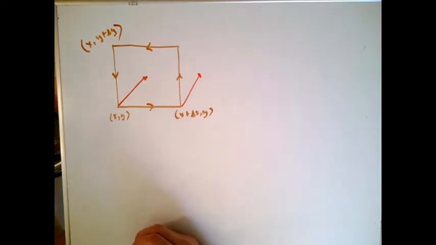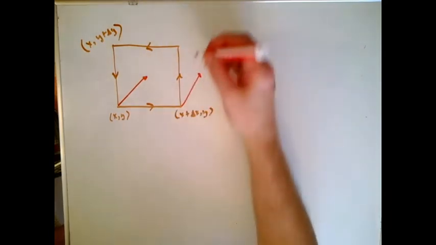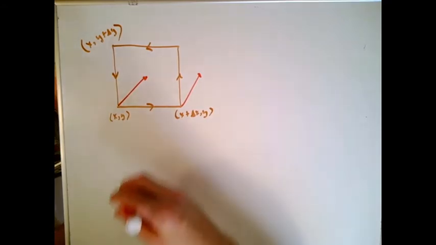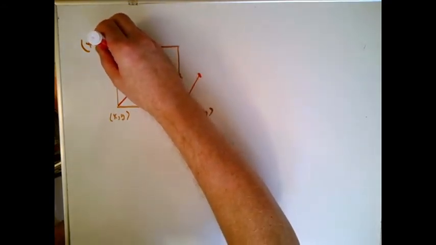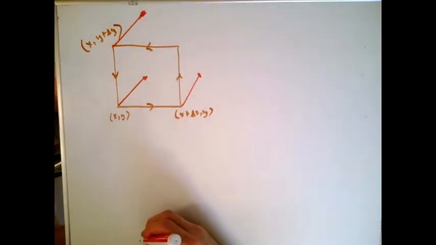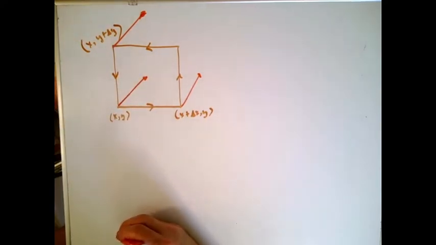Now, to calculate the work done along the top, I could use this point over here, but it's got complicated coordinates. So we're going to plug in xy plus delta y, and because the arrow is going to look like that, we're going to calculate the work done by that arrow along the top. Then to find the work done along the bottom, I can use any arrow I want on that side. The assumption is that all the arrows on a side are roughly constant. I'm going to use the bottom one again. So this is what I'm going to do.